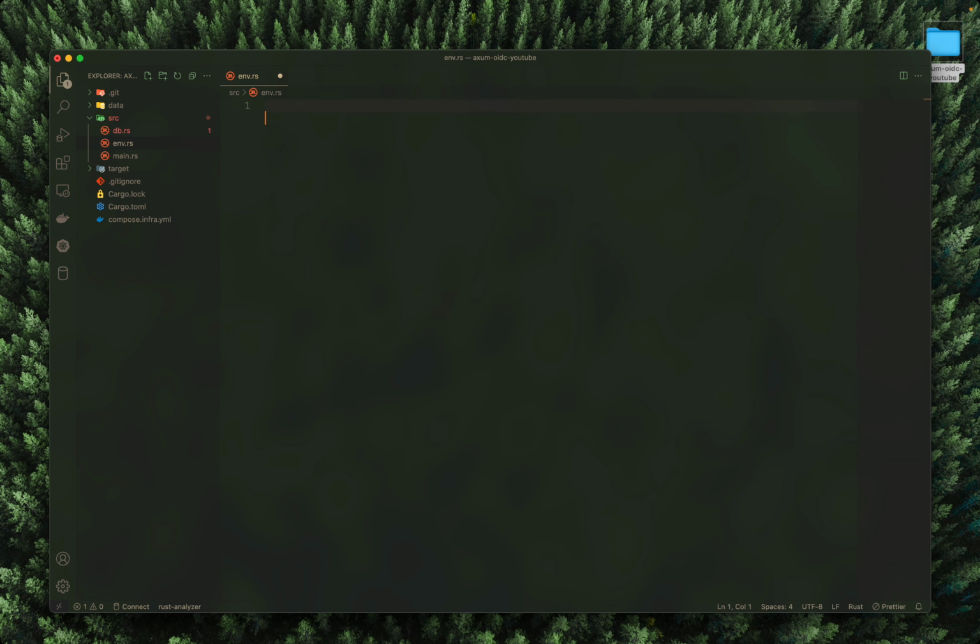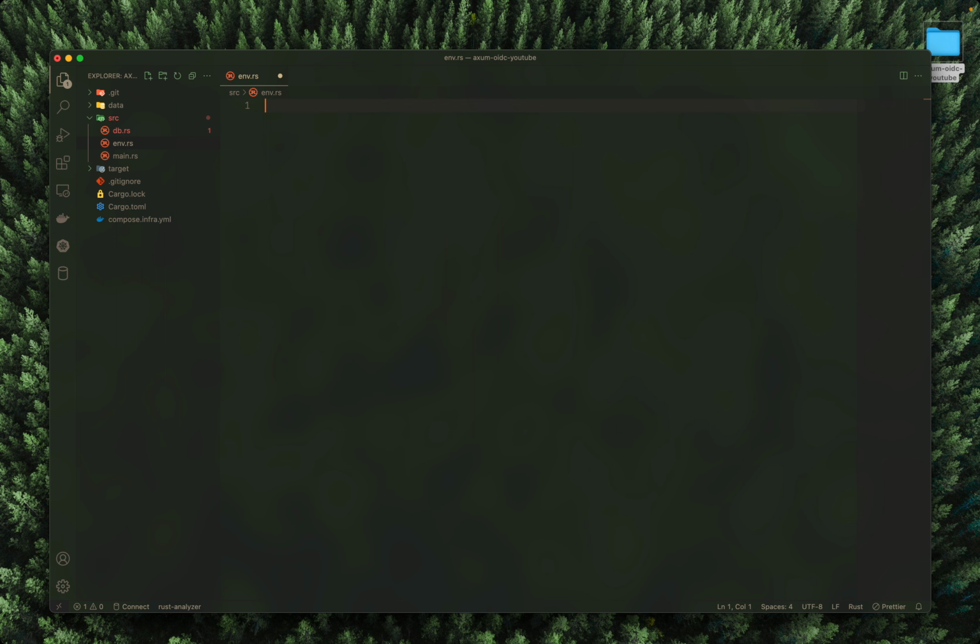What this file does is that it will read environment variables from the .env file, and then convert them to the appropriate types that I want to be using.